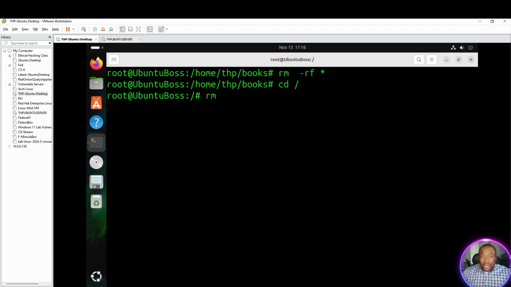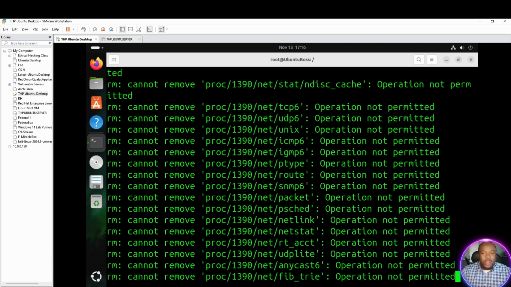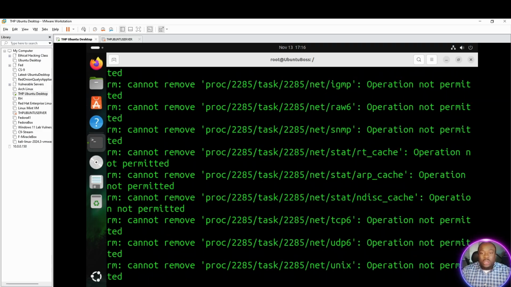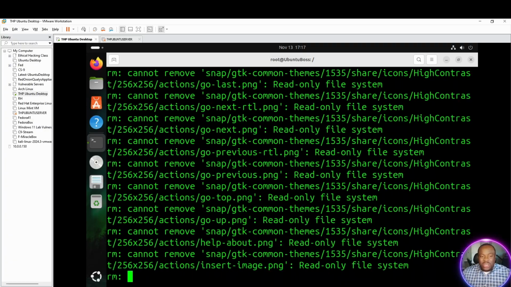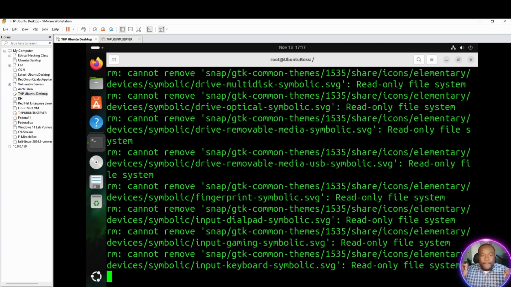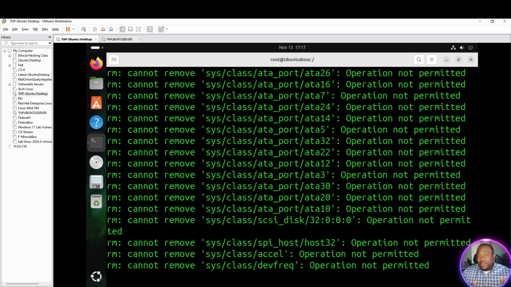And I write the same command again, rm -rf, and this time we put star. This is where the problem begins. We hit enter. There we go. It starts deleting everything until you see some saying permission denied. It's just because those are processes that are already running, but it will delete every single thing in the root directory. And after that, you will not have an operating system.